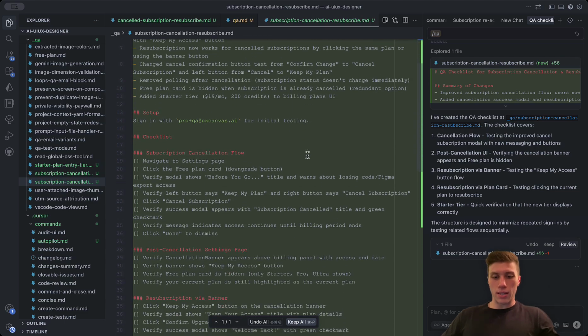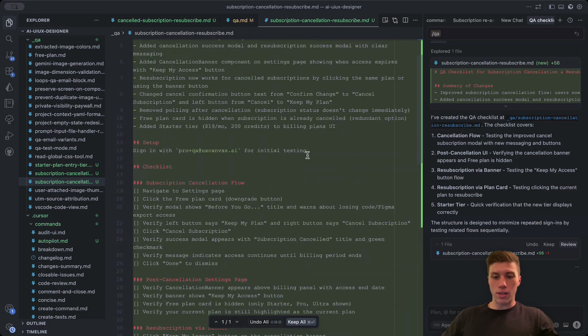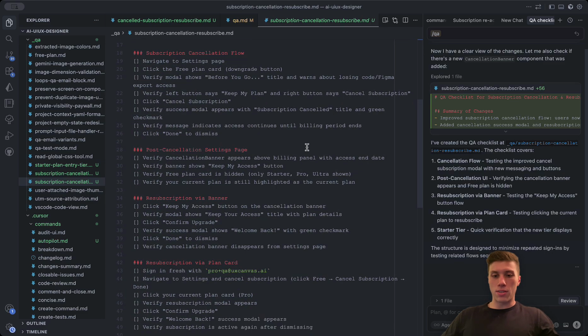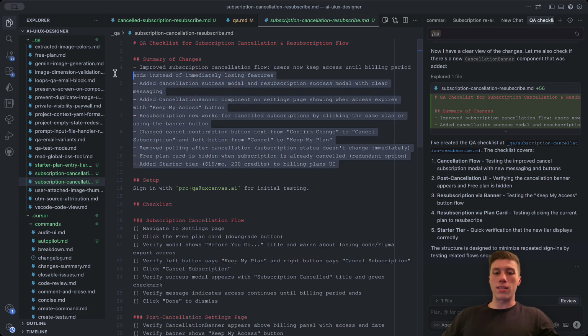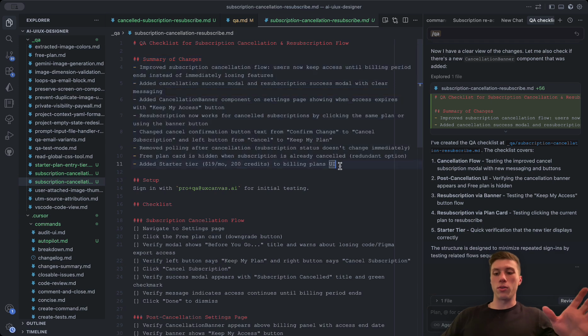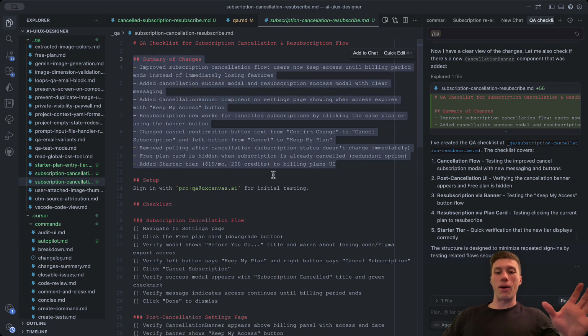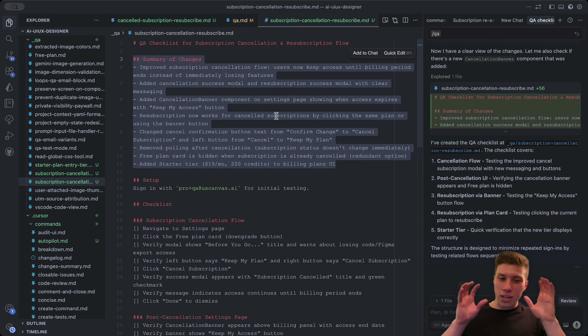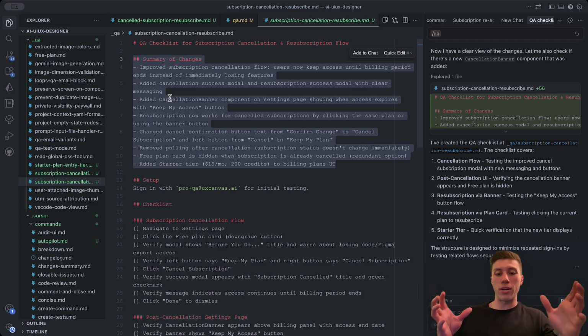And you can see it created a nice, lovely little checklist for me here. You'll see it starts by creating a summary of changes section. And I purposely instructed it to do this so that it's basically grounding itself. I love when I force the AI to have this kind of internal dialogue with itself about grounding itself, preparing itself to do what it's going to do next and loading this into its memory.